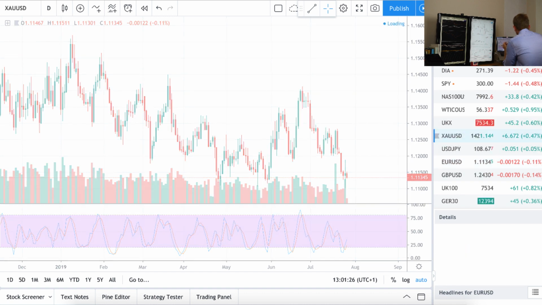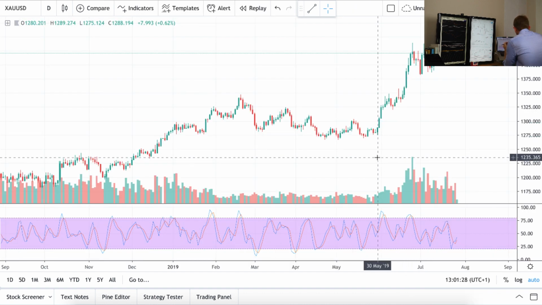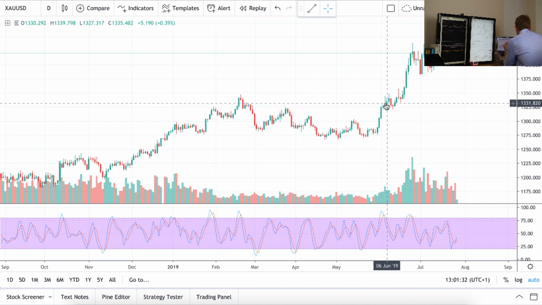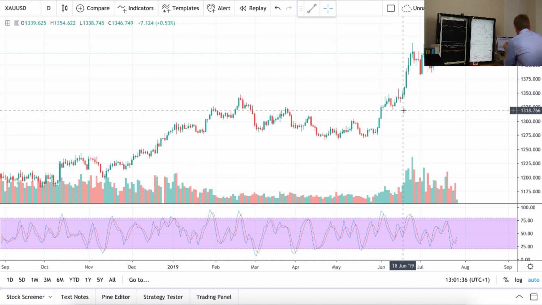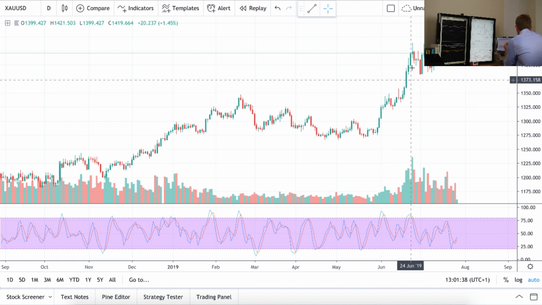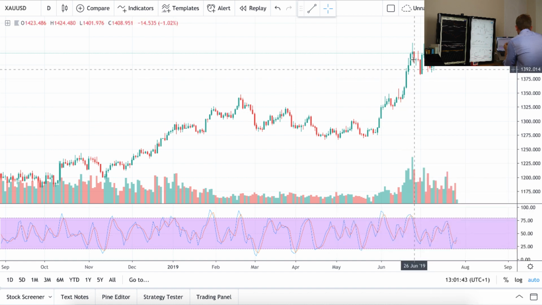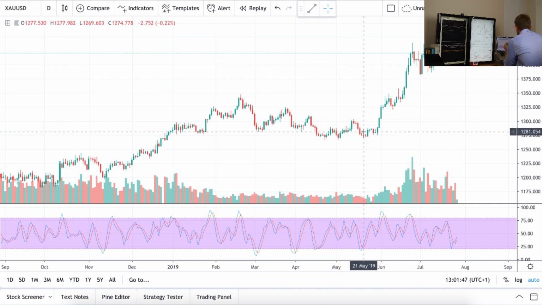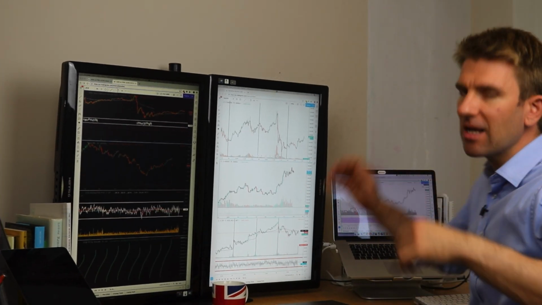One more thing. Let's go into gold, because I know gold's quite interesting at the moment. And we get these pauses as we come off overbought here. We get a little bit of a pause. Yeah, it's a little bit late, and to be fair, that's not great. But you know, I'm not expecting it to be right all the time. But even on this big extension here, as we come off that overbought condition, it starts to just unwind a little bit. As we start to come off the oversold condition, it starts to just unwind. Anyway, I could go on forever.